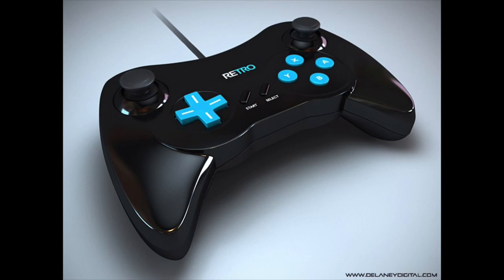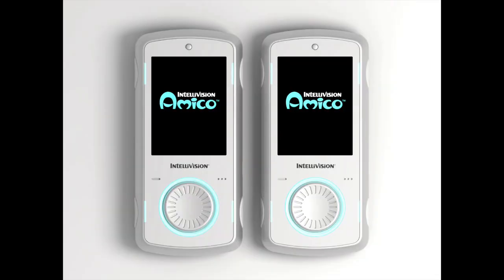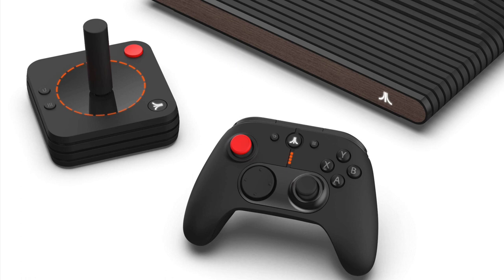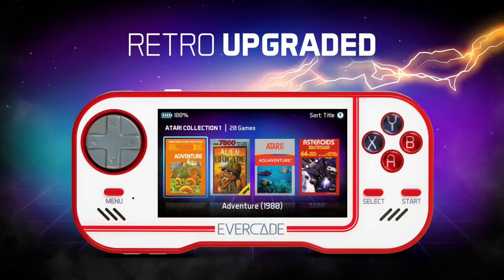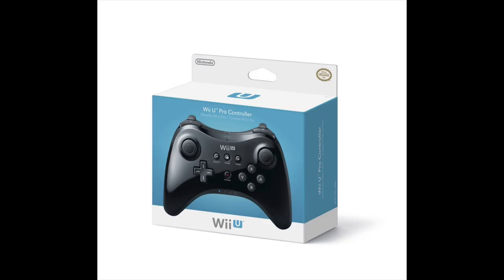The Chameleon had a controller styled like the Wii U Pro controller. The controller least like the Chameleon is hands down the Amico. The Atari VCS has more of an Xbox-style controller but also includes an old Atari-style joystick, and you can hook up other controllers. The same goes for the Evercade VS. You can also hook up the portable Evercade to your system as a controller with a screen, kind of like the Amico in a way.